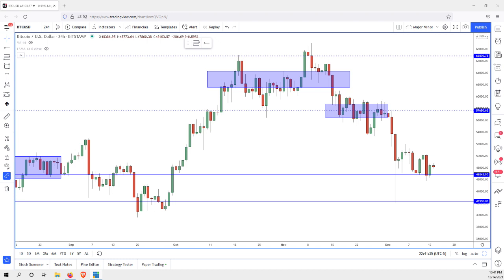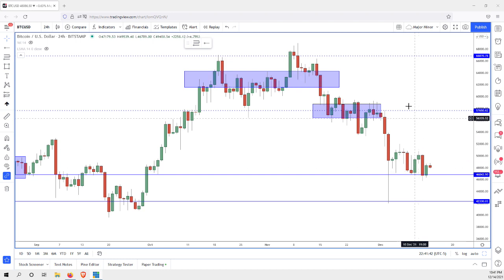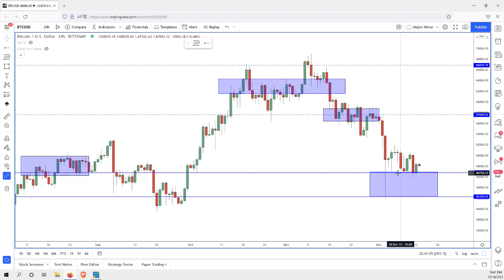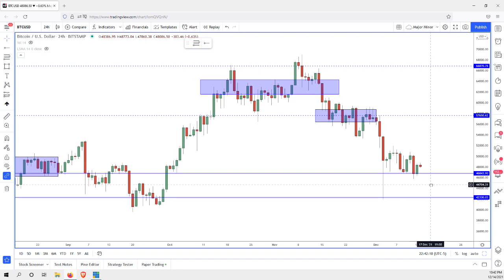All right, so let's get started and talk about Bitcoin here. First things first. Recently, I talked about a buy signal that occurred off of this support level. If you notice on my chart, I have two lines that have been on my chart for quite some time. This is a high probability reversal area. It's a historical support area. Price touched 42K basically and bounced off that area. Since then, it's been trying to find some sort of stability in the form of a double bottom or higher low. I described this scenario in a recent analysis that I published.